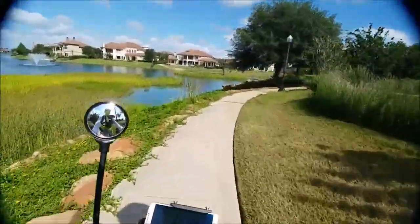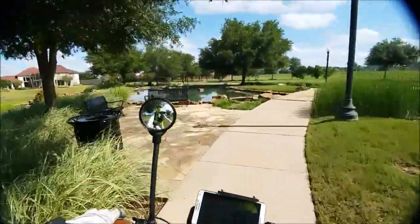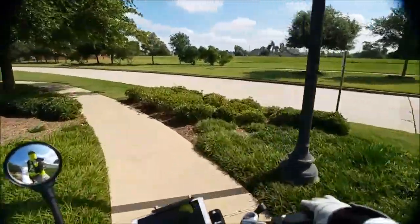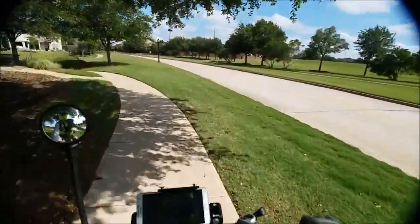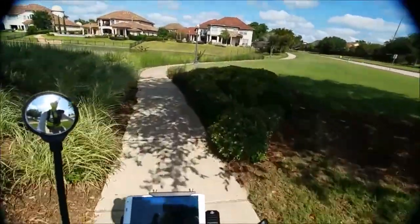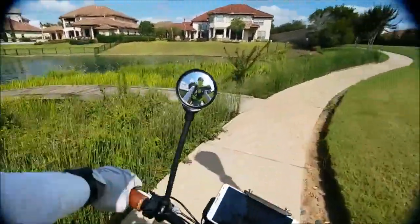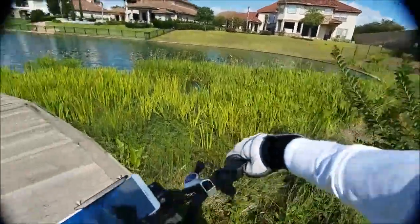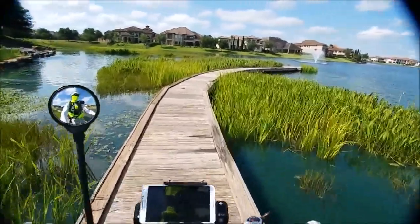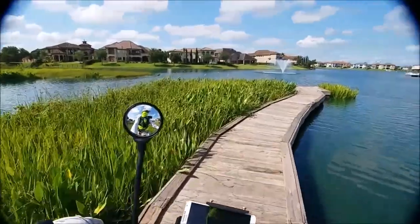Let me pedal this down, gear down a little bit. You've probably seen this place before. I've been here. But they have a little dock here, and this probably could be a good area for launching the kayak. Oh, looks like someone caught a little baby fish here.